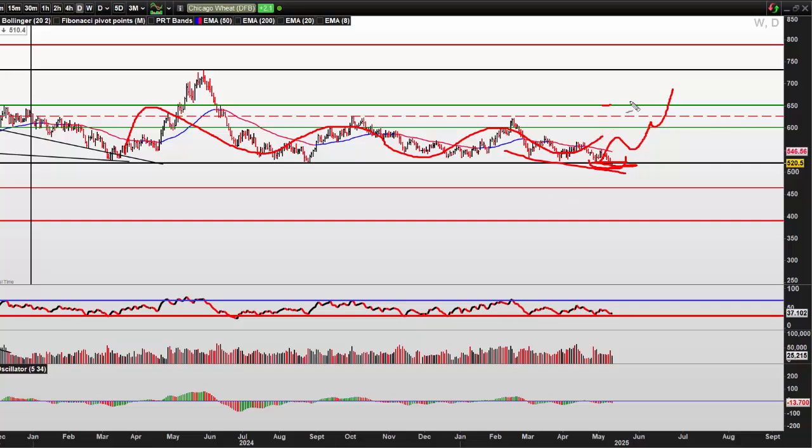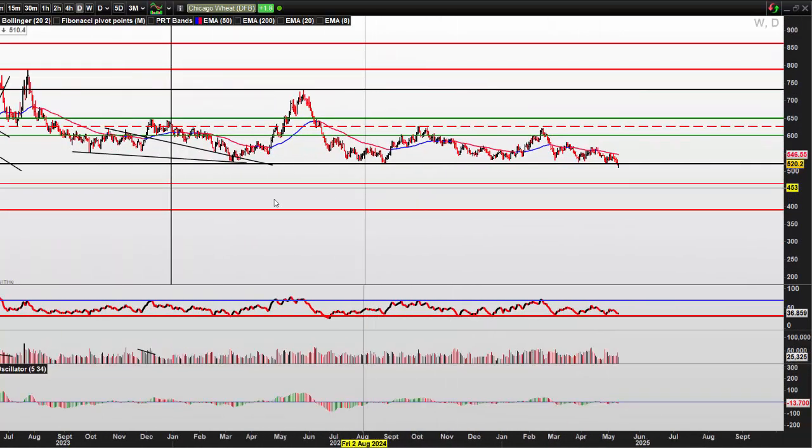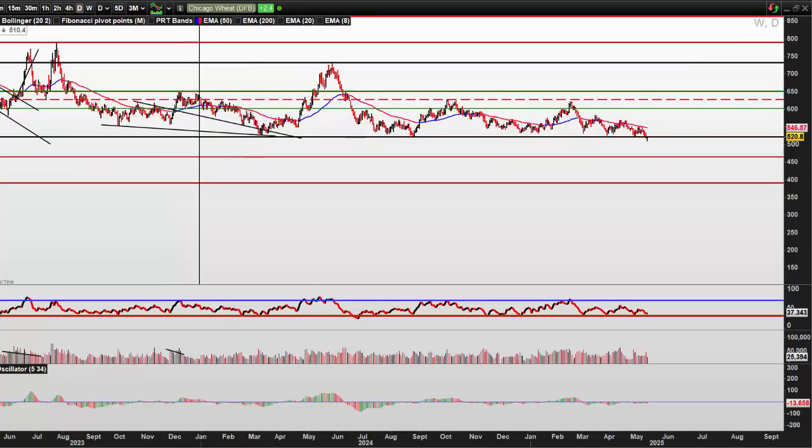Now long term, I'm looking for this to double. Short term, I would look for at least $6.50, $7. But yeah, doubling, $10 is not that far off anyway. In the meantime, if you're not in this and we start to close above 5.20, then you might want to consider going into that, because I think you see this so often in commodities. I mean, look what happened back here. If I just draw this, yeah, nice little move up here. Then we got into this consolidation here, not doing much, broke support, and then we flew up. Start getting a bit messy here, break support, do a little run, go back into a range, little breakout on a dip. But I think this is more significant. We don't think we've touched $5. We've got close.